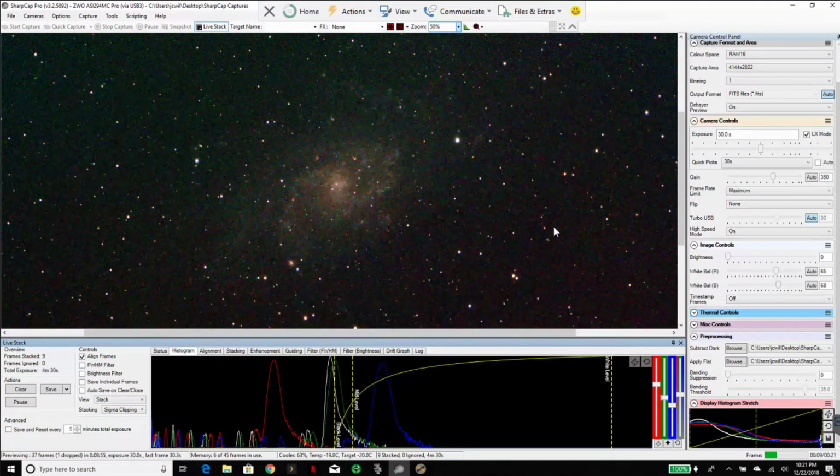Now we're starting to look a lot more like a natural color there.